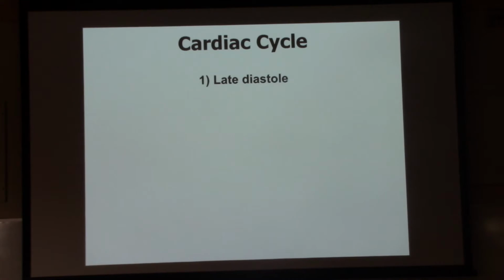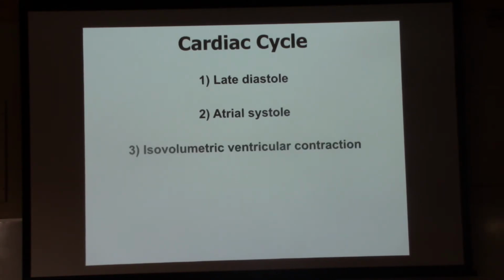Then we're going to take a look at the second phase, atrial systole, when the atria are contracting. Some places you're going to read it where phase 1 and 2 are lumped into one bigger phase. But there's a clear difference of what's going on in the heart between late diastole and when the atria start to contract, so I like to emphasize that. The third one, this is a fun one. Isovolumetric ventricular contraction. Seems long and awkward, but it's a very useful name because it tells you everything you need to know. It tells you what's going on there.